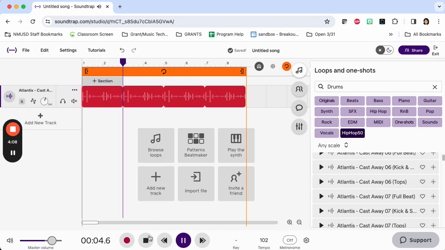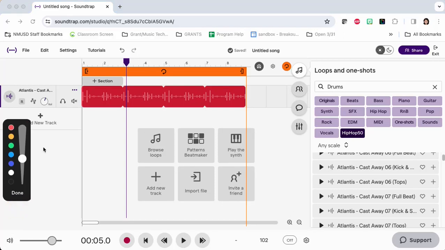If I want it to stop, I'll either hit stop or the space bar. That's a quick shortcut. So this orange thing just came up at the top of the timeline here, and you're probably wondering what in the world this is. What this is going to do is it's going to loop the loop. So it's going to only play this particular section of the loop.